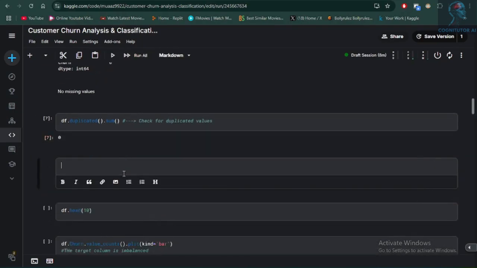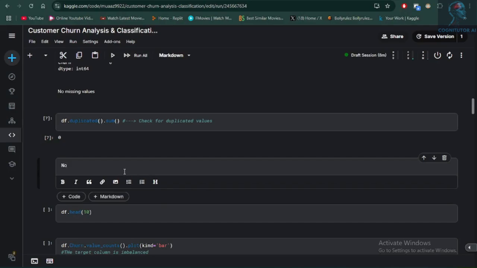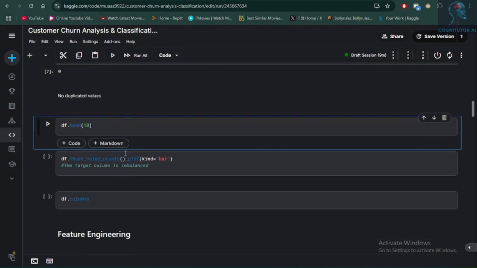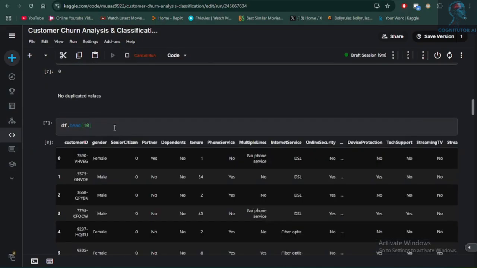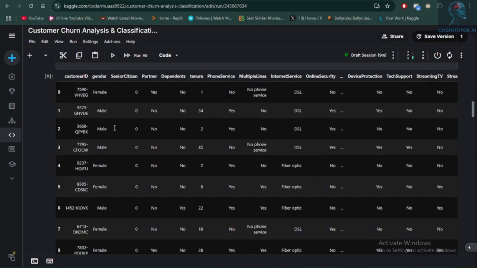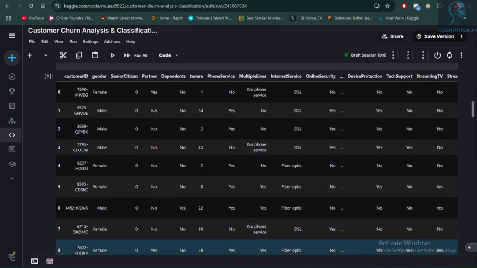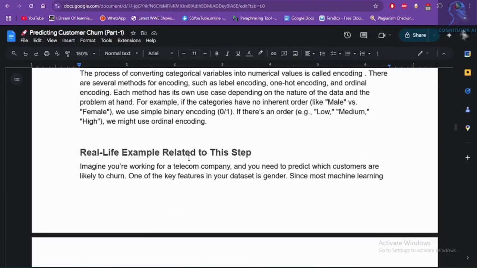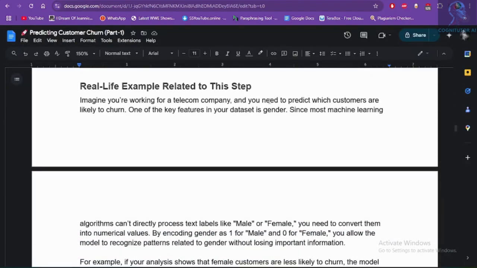By encoding gender as 1 for male and 0 for female, you allow the model to recognize patterns related to gender without losing important information. For example, if your analysis shows that female customers are less likely to churn, the model will pick up on this trend because it now sees 0, female, as a predictor of lower churn rates.